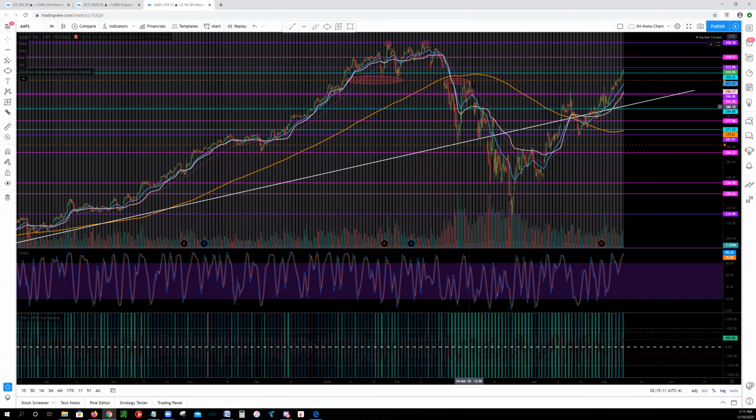Back test the weakness, back test the sellers in control, driving us down. And here, nice little flare up, but we couldn't really get into that area. But here we're buying up through that area with strength, right? So this upper segment above the 303, when you watch this gap close, we want to see what happens.